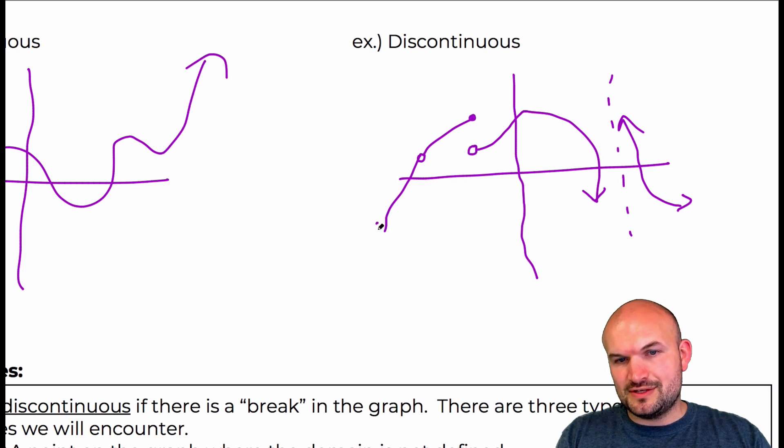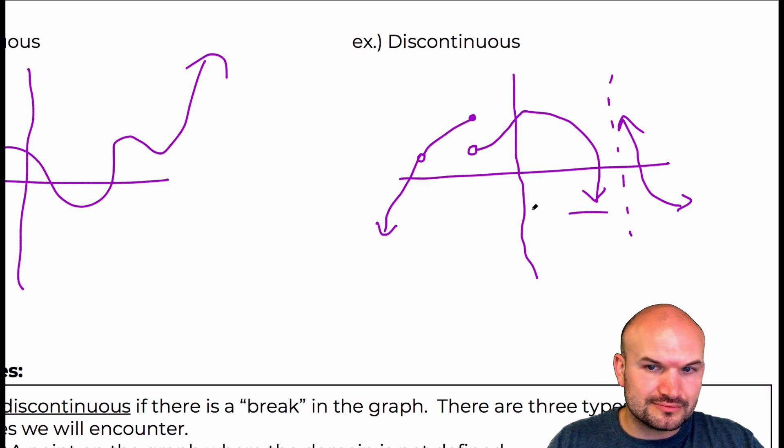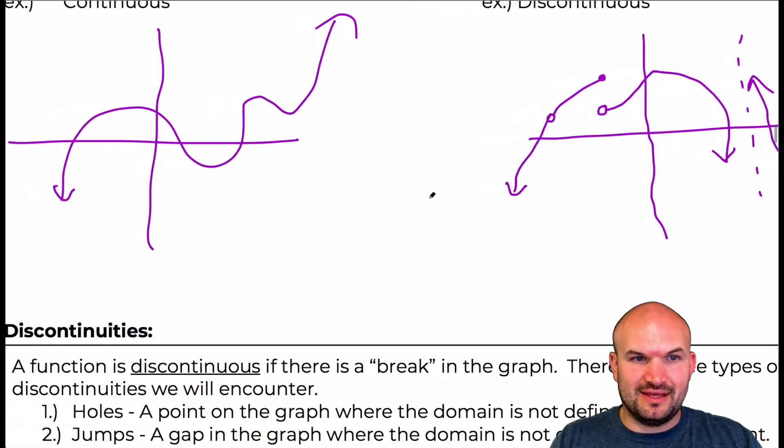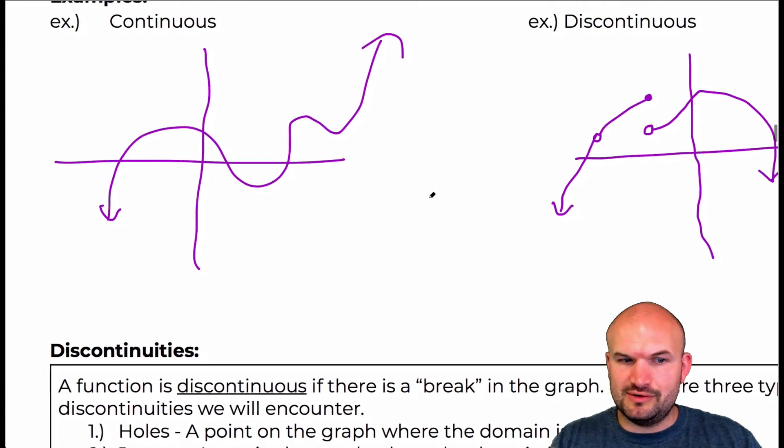You can't just draw this graph without having to lift up your pencil. As I'm drawing here, there's this little hole here, so I have to jump over that. If I go here, then I stop here, and then I have to jump over to here. Then I continue down, and you can see there's this invisible line here. To continue graphing, I'd have to jump over, start really high, and then continue it. That's an example of a discontinuous graph, and that's a lovely example of a continuous graph.